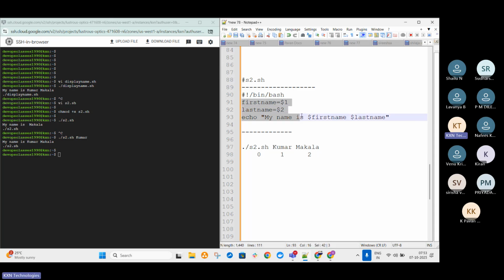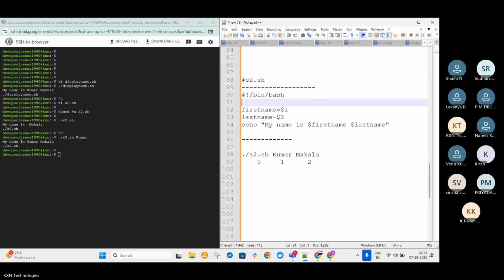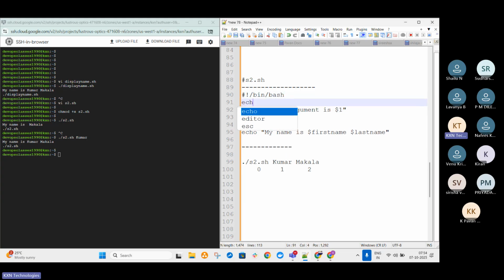So before doing this, let's try to understand this value. Let's try to print this value, okay? For your understanding purpose. Echo, I'm printing first argument. First argument is $1. Correct? Next, echo. So first of all, script name. Script name is, so how can I print a script name? Dollar what? 0.